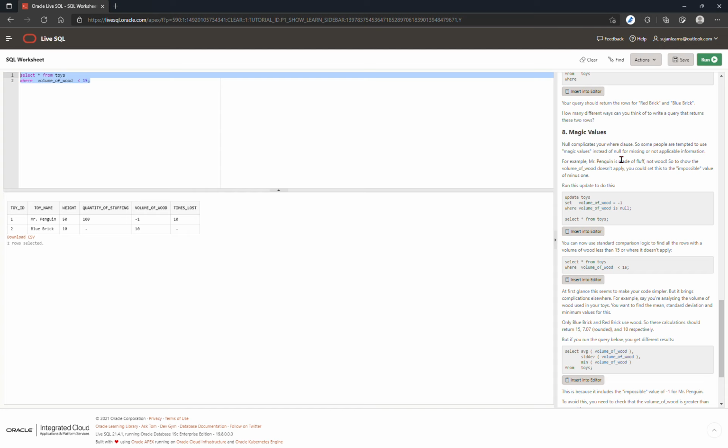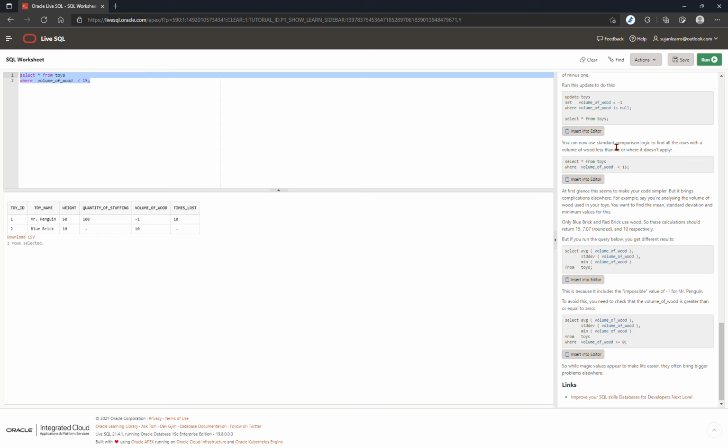For example, say you are analyzing volume of wood used in toys. You want to find the mean, standard deviation, and minimum value for this. Only blue brick and red brick use wood, so this calculation should return 15, 7.07, and 10 respectively. But if you run the query below, you get a different result.